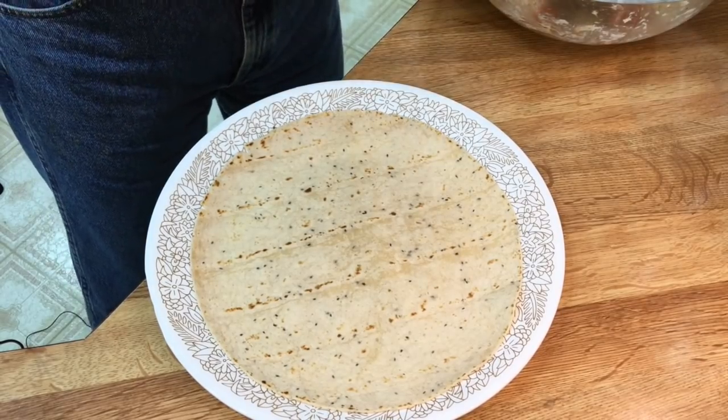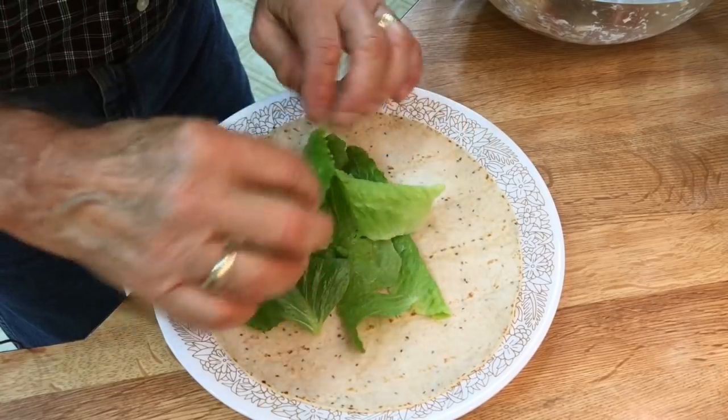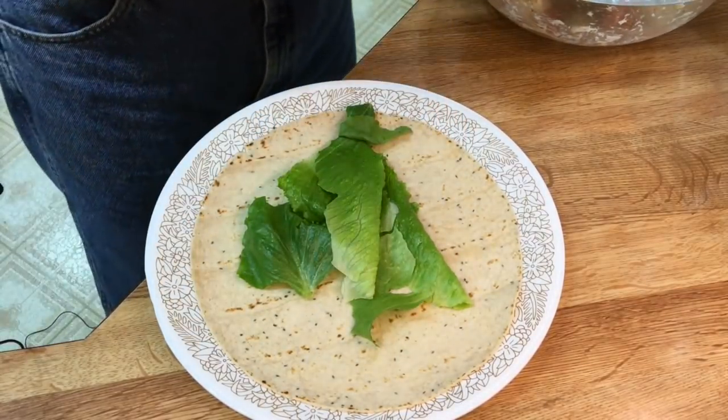Oh, and I have these lettuce leaves. I got them from Walmart. There weren't very many good ones. You know, they were half black, but I picked out the best.